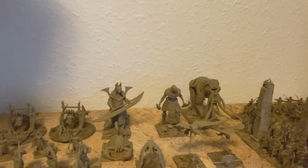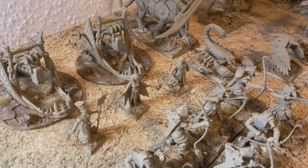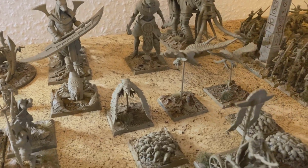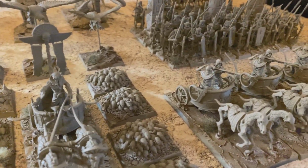Hello guys, I printed up this awesome Tomb King army, as you can see here, that I would like to share with you. And if you just want to see the end result of the army, you can skip a bit further into the video and you will see how the miniatures ended up. But if you want to see how you can make an army like this on your own, then stick around and I'll share with you some of my experience during this journey.